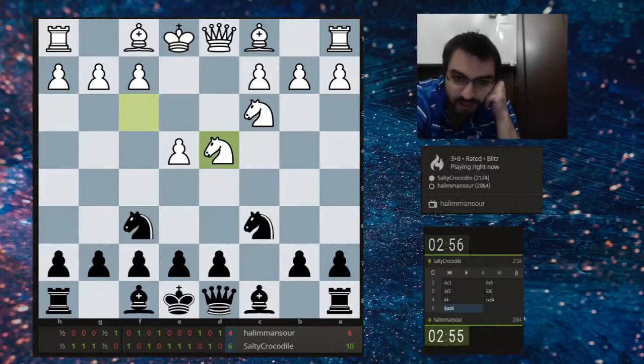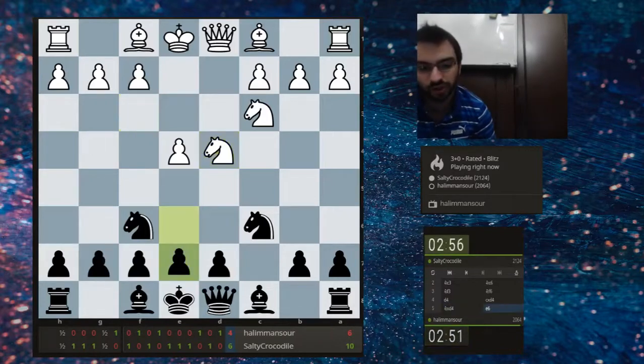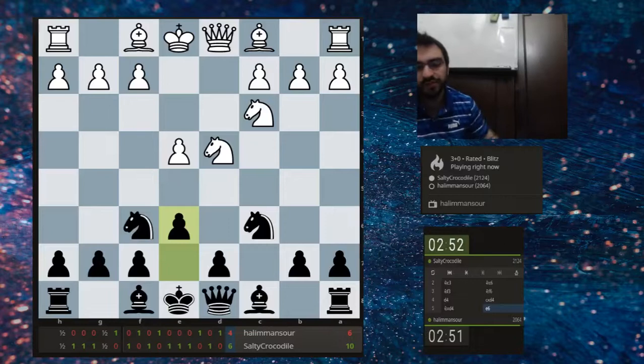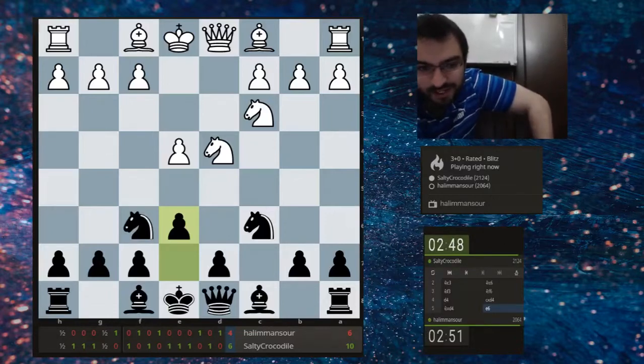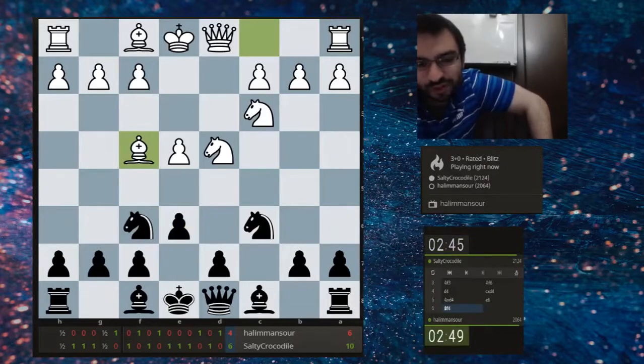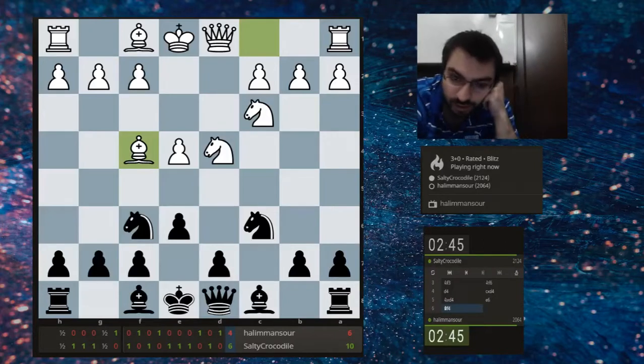So let's see the Svechnikov. Halim hasn't been playing well against this a4 line. e6. Okay, so Halim is giving SaltyCrocodile a taste of his own medicine. Bishop f4. Yeah, this is a very old line. d6, huh?